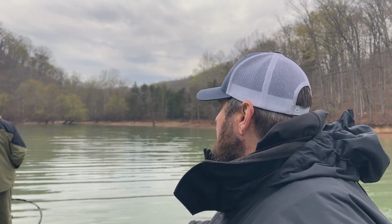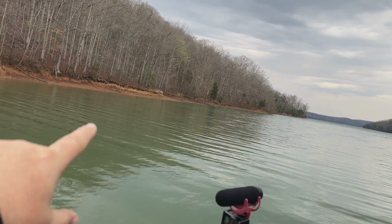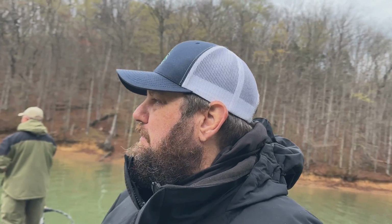You seen any grass out here? No real grass yet. But we've got a steep side over here and a flat side over here, and I'll guarantee you somewhere down through there's a little bit of grass. So we're coming back in this pocket on a good cloudy day. There hasn't been a lot of rain in this lake. Of course, the only time it rains is when we show up. So the water is super clear, and from what I understand, almost all the way up the lake. What's it supposed to get up to, 70, 71 today? Yeah. It's going to be a lot warmer than last time. Last time we were out here, the buttons were froze on my graphs on tournament day.